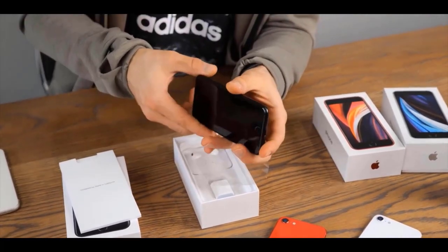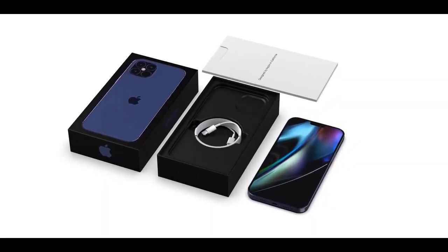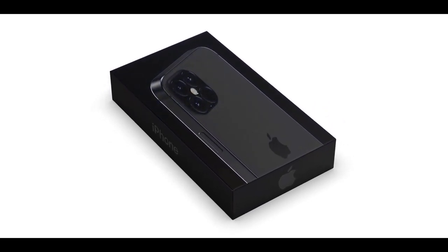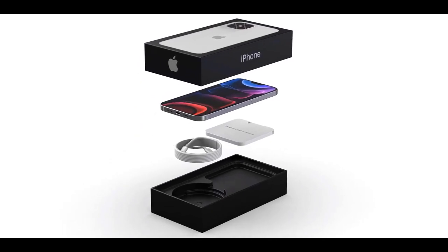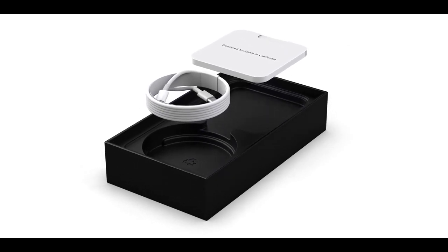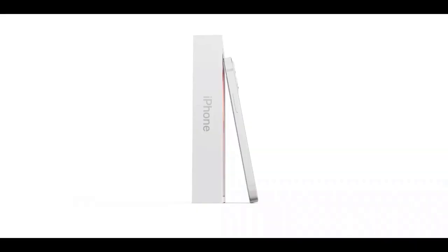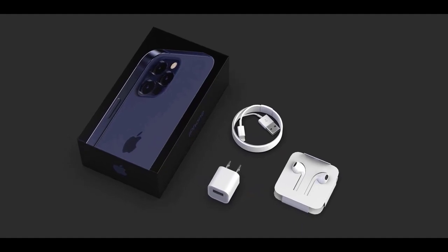More importantly, the European Union recently voted to make manufacturers use USB-C in order to increase consumer convenience and decrease waste. Apple has objected to this ruling, but it isn't going to have much choice but to react eventually. Based on timing, it's likely Apple won't be in a position to make the switch to USB-C until the iPhone 13 in 2021, and even then could find ways to stall. One strategy could be ditching ports altogether and skipping USB-C — a rumor that also comes from John Prosser. Leaker Chocobit says the iPhone 13 will employ the iPad Pro Smart Connector, either as a supplement or replacement for Lightning.